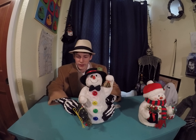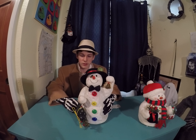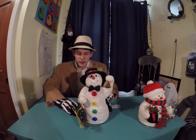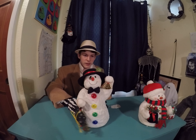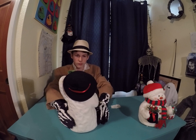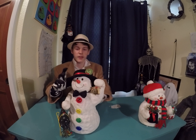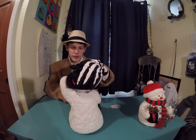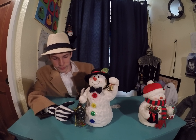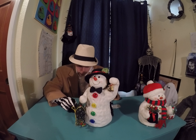Now onto the China fake one. There is a small version of these China fake ones — they have a large and small version — and there's a small version of this one that looks exactly like it, since it's 9 inches instead of 12. When I got it, the tie was loose so I put hot glue on it, so now it's tighter like it should be. The sack has some nice designs on it — stars, what looks to be the sun, clouds, a bunch of dots, and other little designs.